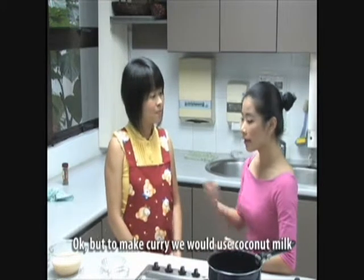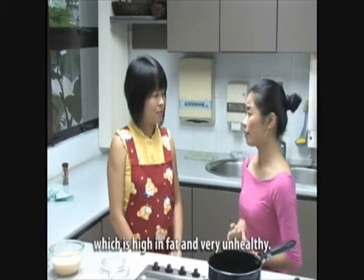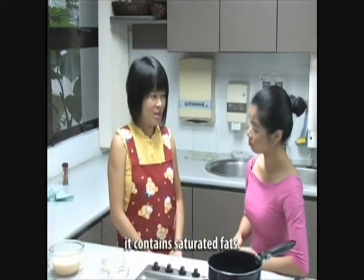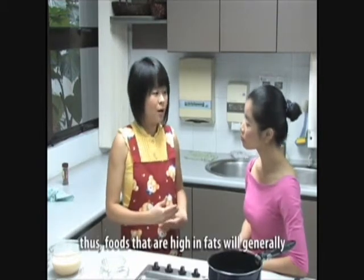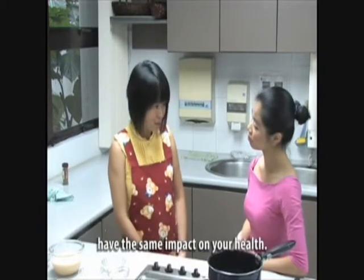Okay, but to make curry, we will use coconut milk. And coconut milk is very high in fat and so unhealthy. Well, coconut milk can be bad for you because it contains saturated fats. Do you know what it does? No. Well, it can cause the hardening of your arteries, right? So foods high in saturated fats generally will do that to your health.